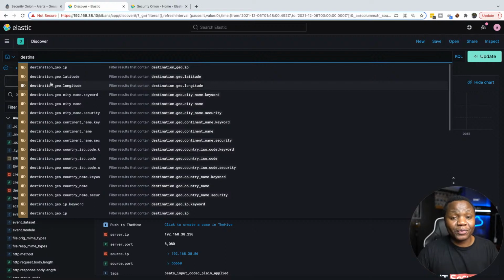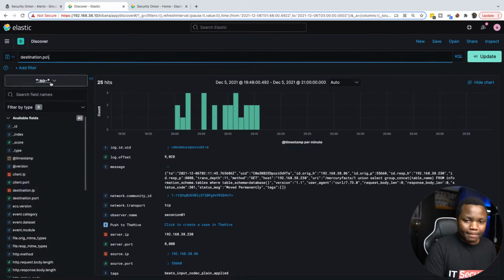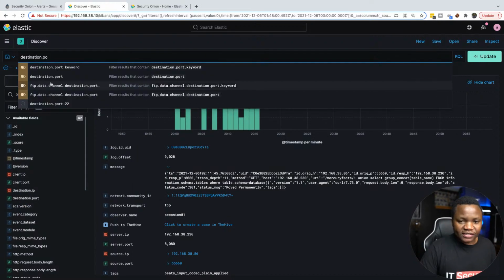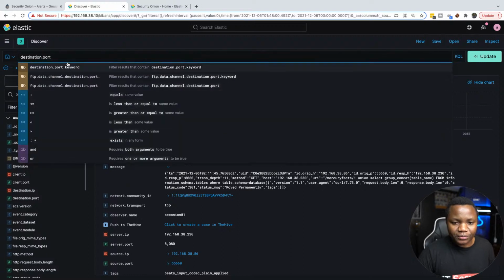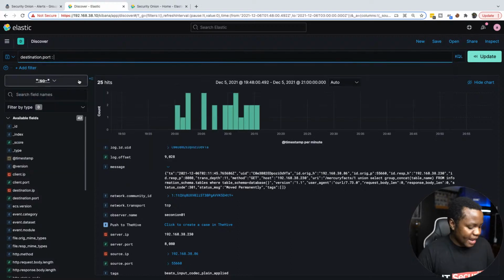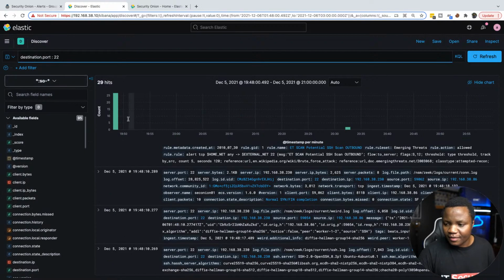If you have a network with a lot of Linux machines, your results will be way different. So let's do a destination port of 22. I'm just curious, how many times did we get there? Not many times. 27 times here.